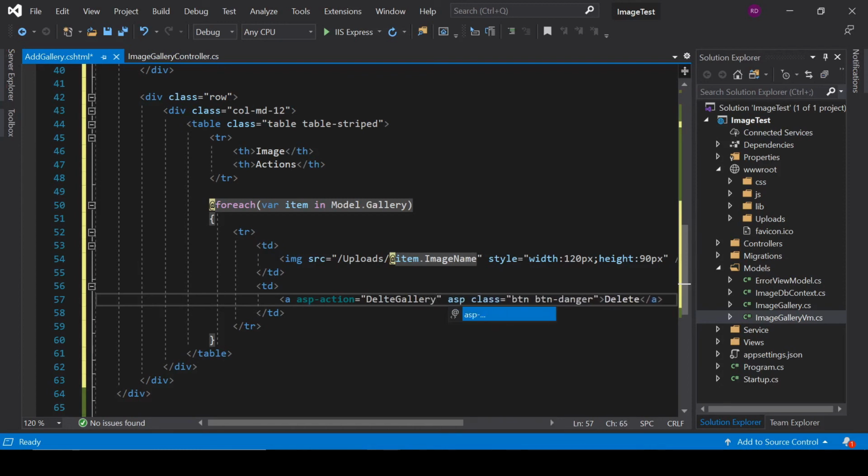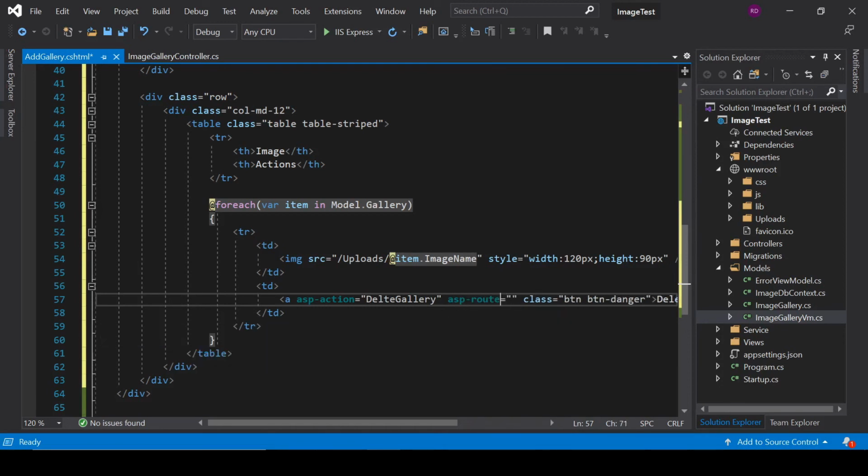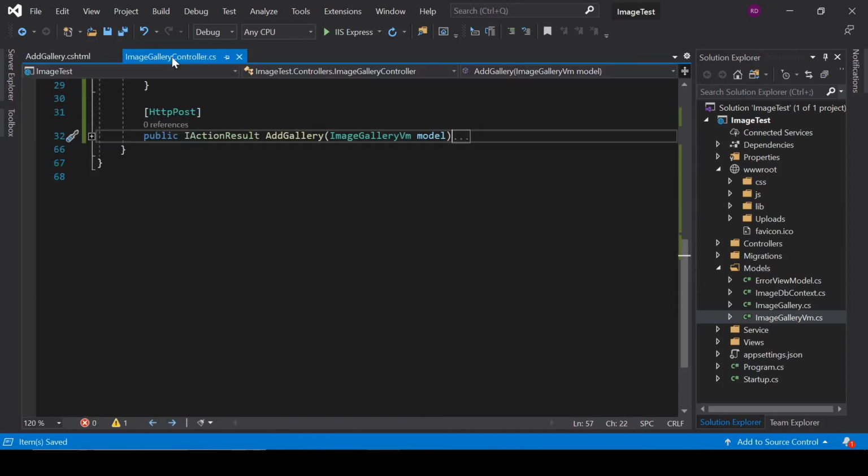And here asp-route-id, it will pass the value of the id which is item.Id. Okay, we are good now, and let's check it in the browser.